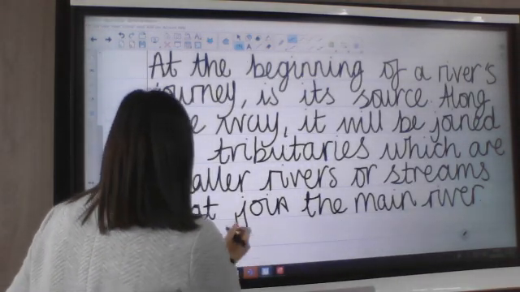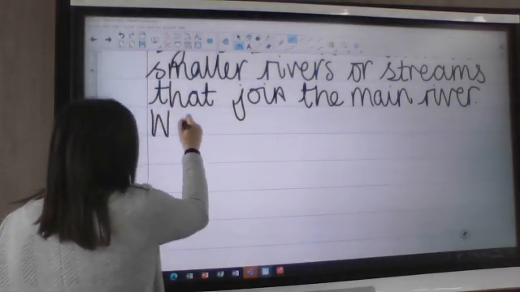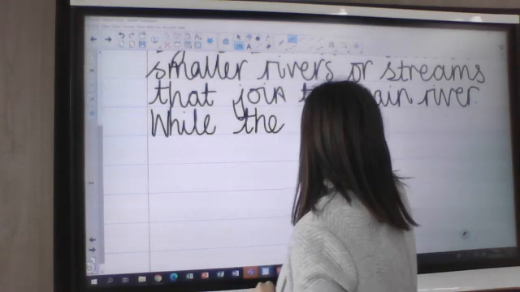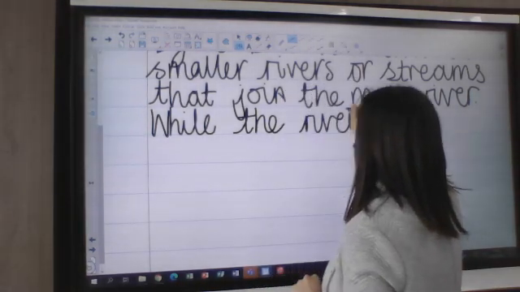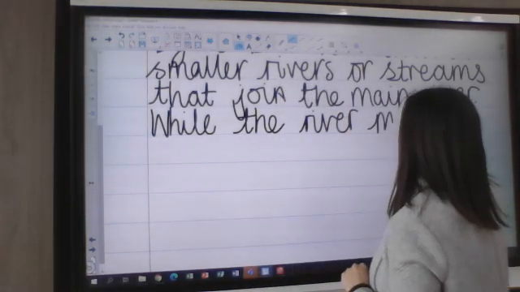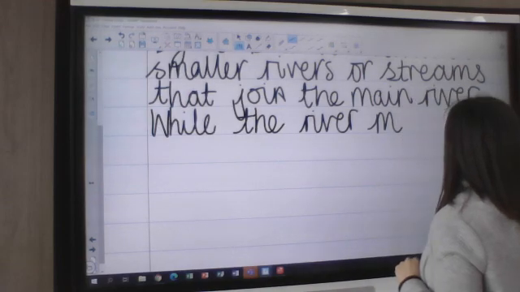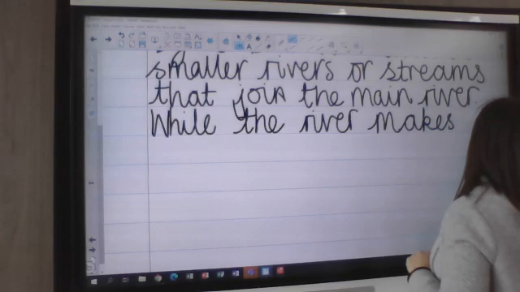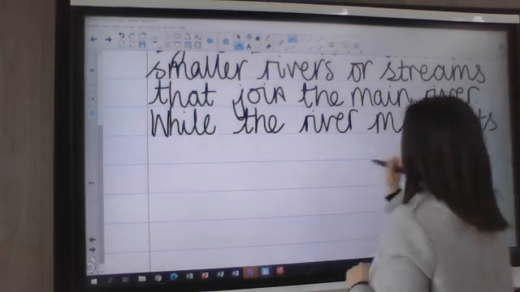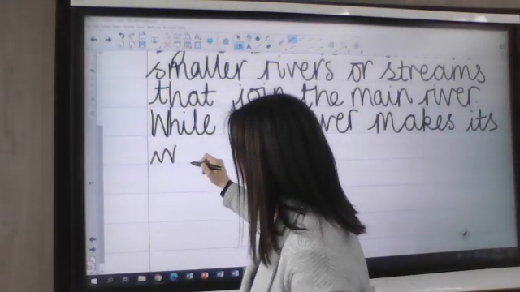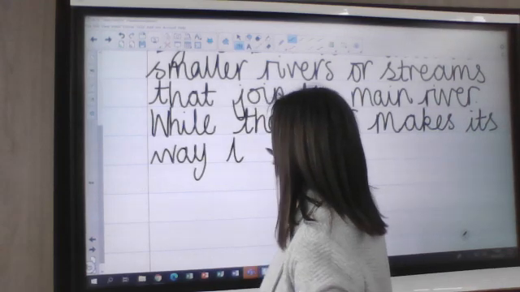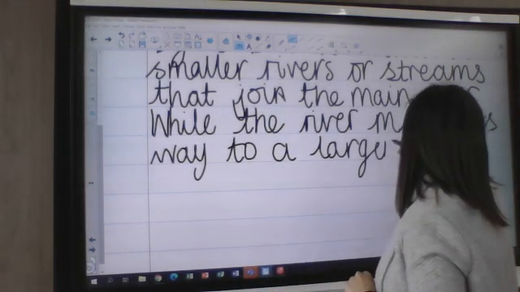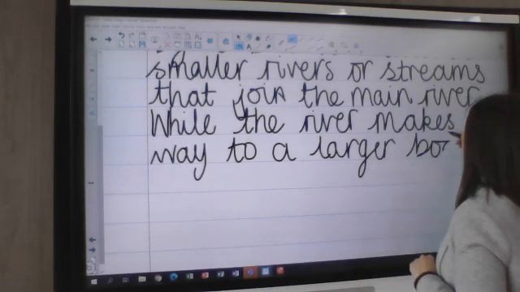So while the river makes its way to a larger body of water.